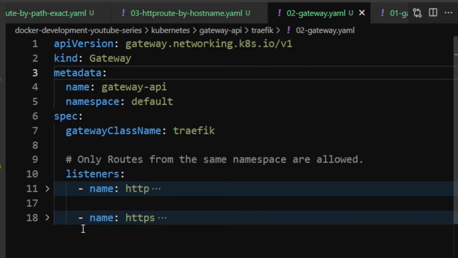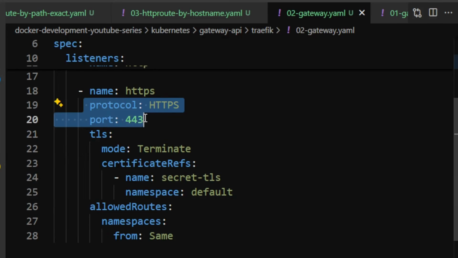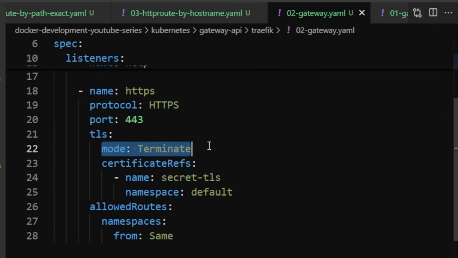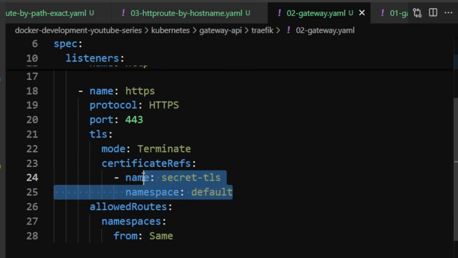So on the gateway, I've already done this. I do have this endpoint called HTTPS. This is my new listener. Here I specify the port to listen on. So this is the port that the traffic will come in on for HTTPS. I'll specify mode as terminate. That means I will terminate TLS at the gateway level. And here is the certificate reference. I've now created that certificate as a secret in the default namespace. So the warning on the kubectl describe on this gateway should disappear.